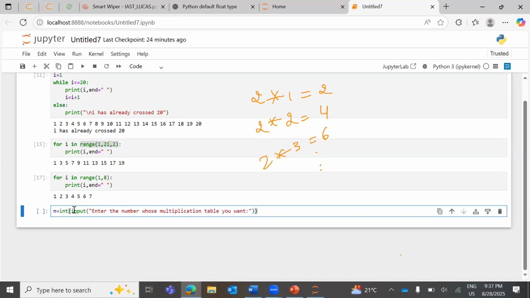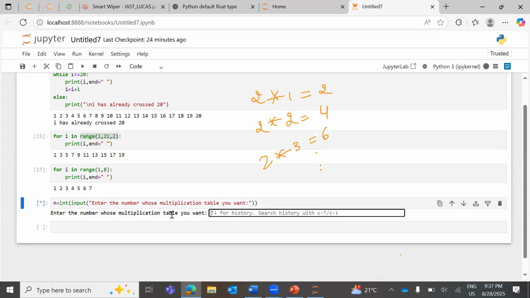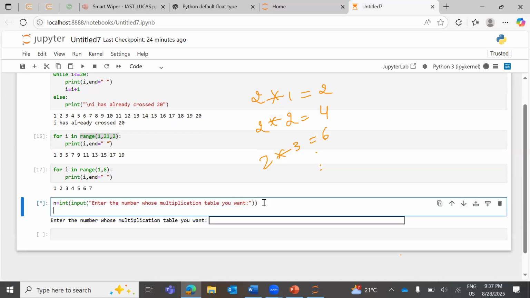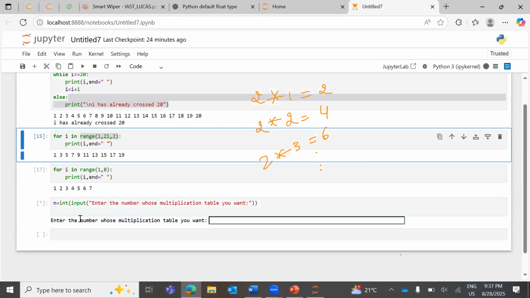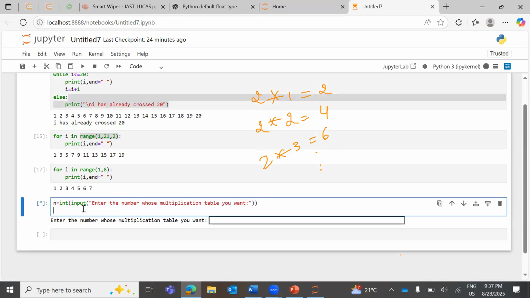Okay, so I've asked the user the input. Once the user inputs something, we will have to go on printing this up till 10. Okay, if he enters 2, you'll have to print 2 ones are 2, 2 twos are 4, 2 threes are 6. This is how you will have to print. Isn't it? How will you do it?